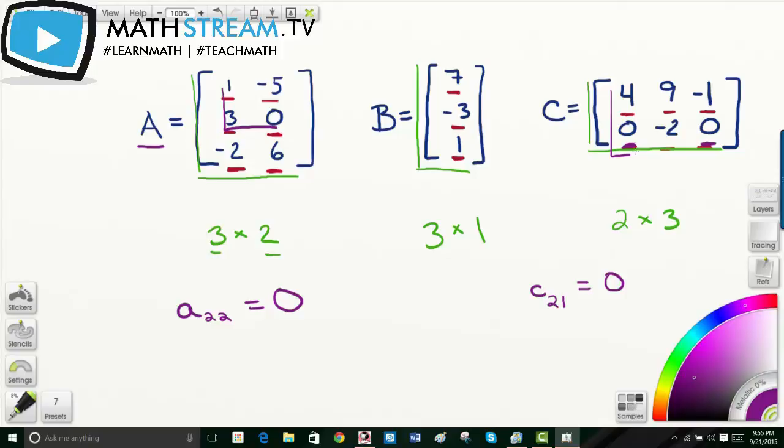How is that different for the second 0? Well, we still want to call this an element in C, so I'm using a lowercase c. We would make our L, we start up here, we go down 2 rows, and across 1, 2, 3 columns. So this is element C2,3, row 2, column 3, and that is also 0.